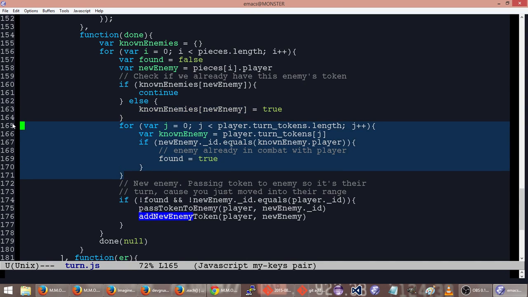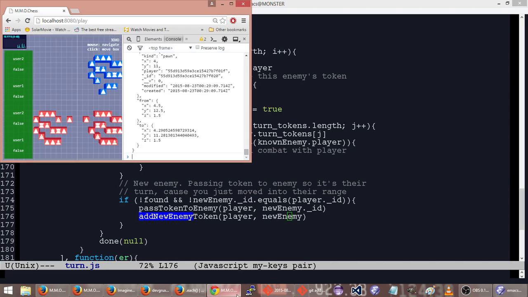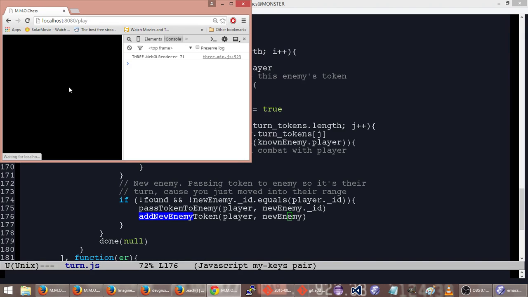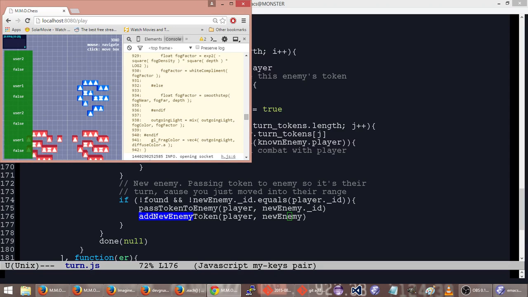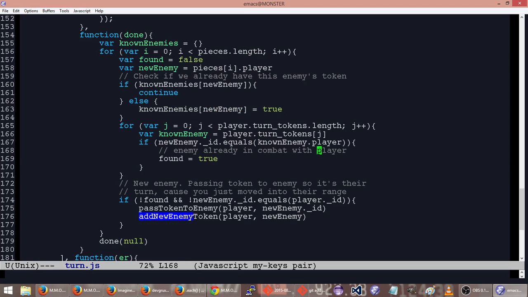So this is... but why is it making 2 though? User 2.